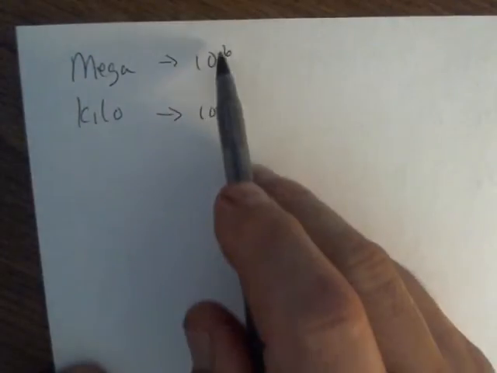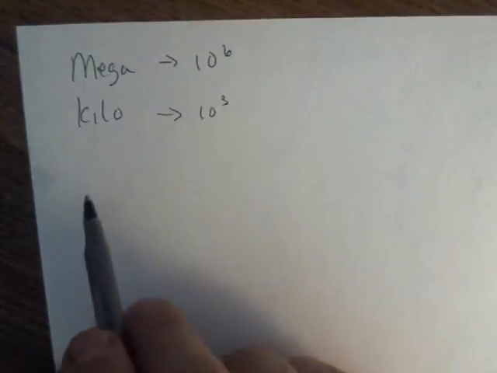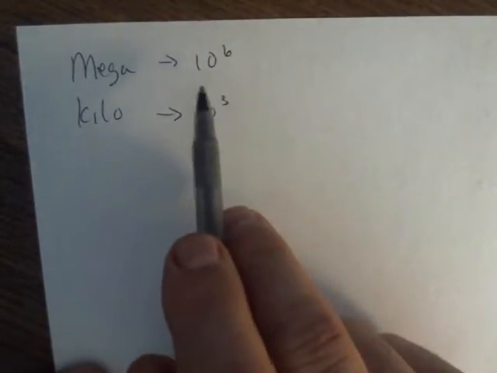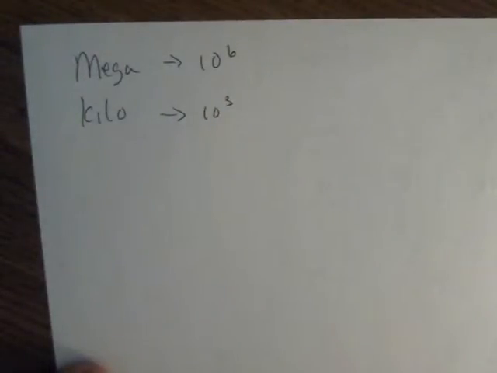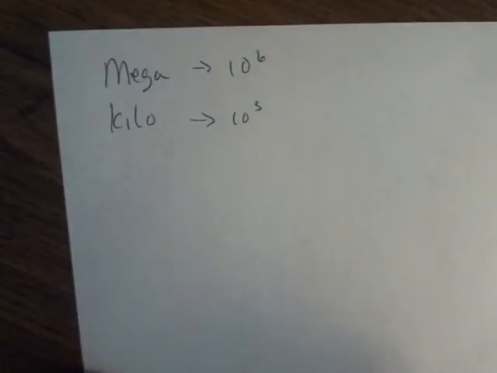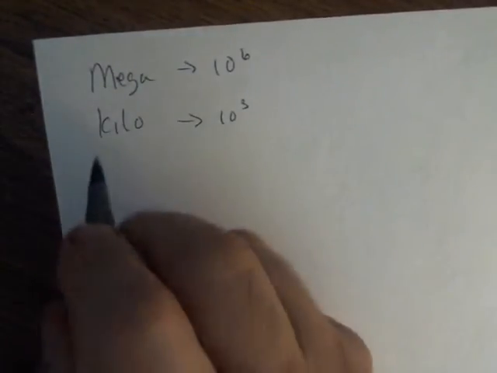But what we need to be able to do is to take a number, a measurement, and convert it so we can say instead of I have a million bytes, I have one megabyte. Instead of me having 5,000 meters, I have five kilometers. The kilo stands for the thousand, the mega stands for the million.